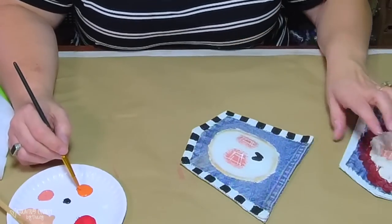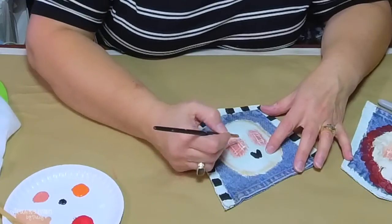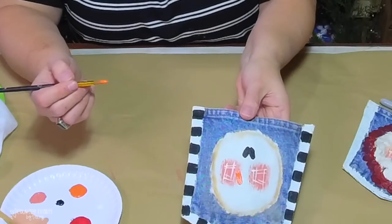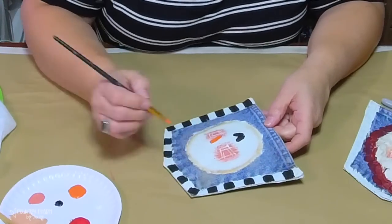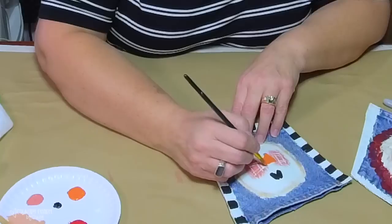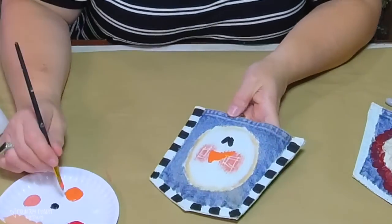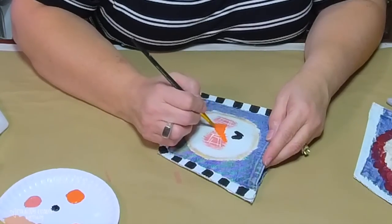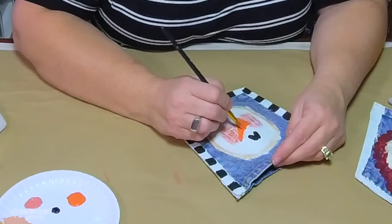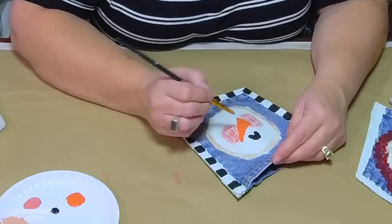So what I do is I load my brush, get quite a bit on there, and then I make the point this way. I start here, and that's usually how I start. Then I go smaller from there, a little bit smaller, a little bit smaller, until I get the point that I like. Sometimes if I want it a little bigger, I can go bigger. But if I go too big off the bat, it's hard to make it smaller. So I just encourage anyone who is not familiar with this to try it.